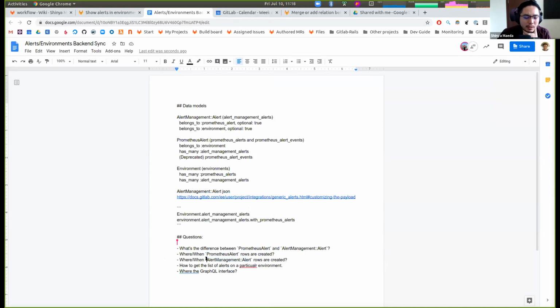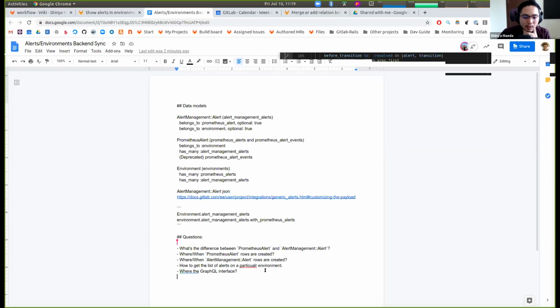Alert management alert is created when it's basically a freestyle alert, and then we have a public API that users can use to create alerts anytime, right? And then also Prometheus can invoke a webhook when it detects an alert, and then GitLab automatically creates an alert management alert. Yep, that's right.